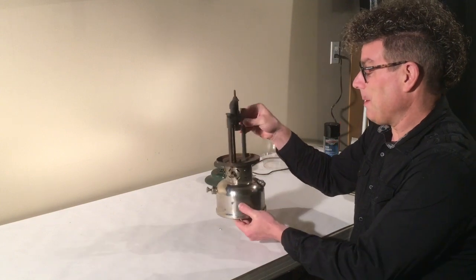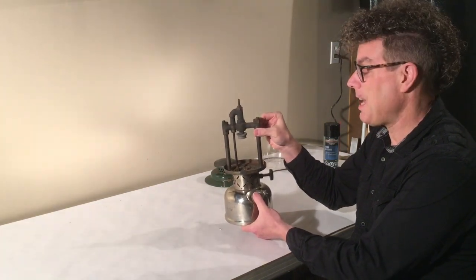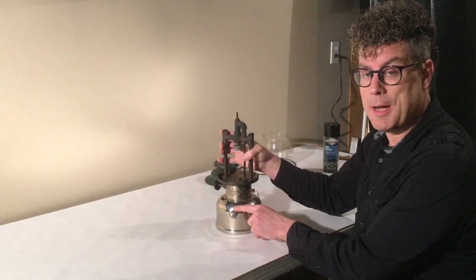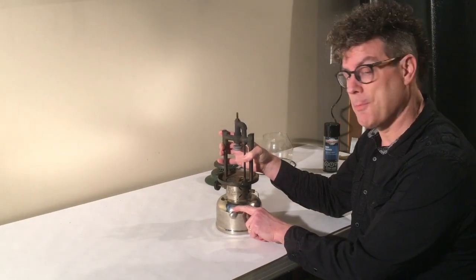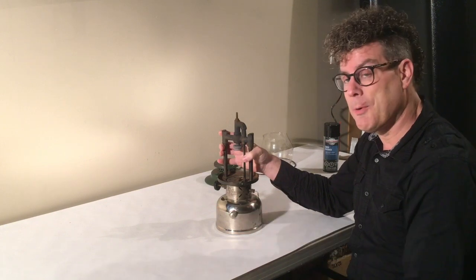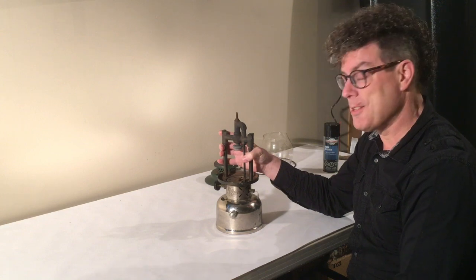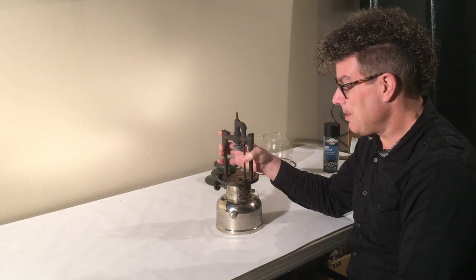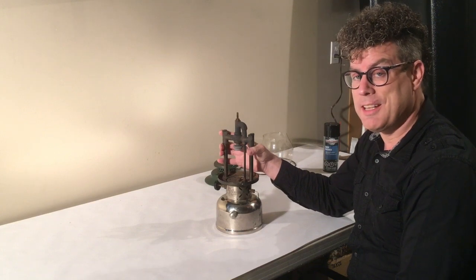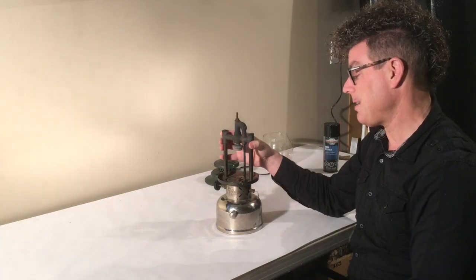It's got a number of problems. In the first video we removed a stuck fuel cap and replaced the cap gasket. In the last video we noticed that the pump wasn't functional. The pump cup was dry so we removed the pump and I showed you how to oil the pump leather, but I noted at that point that it was leaking air out through the hole in the pump handle. That means the check valve has an issue. So we need to take a look at that — there are a number of issues that can happen with the check valve, but first let's take a closer look at what the check valve looks like before we remove it from this actual lantern.